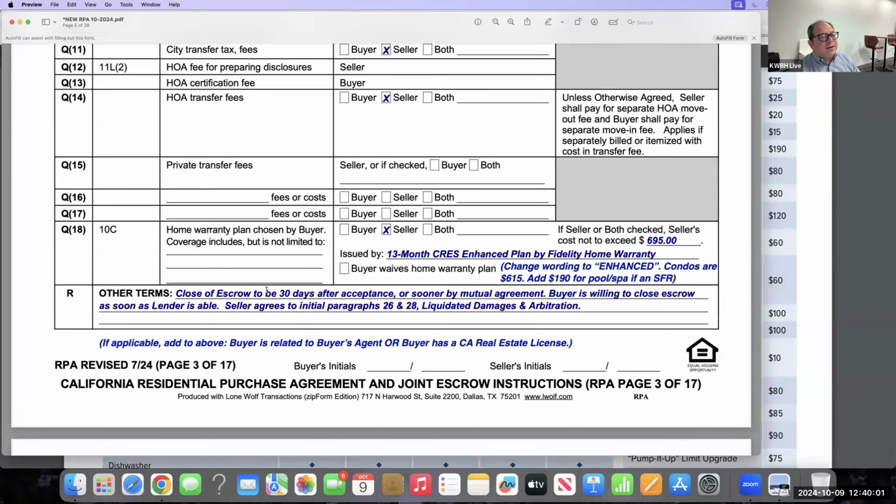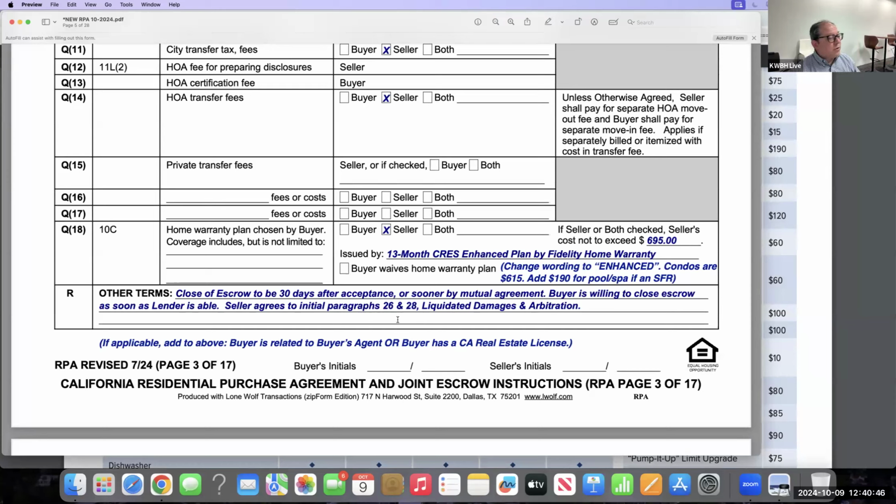Okay. Now, what is this business here about seller agrees to initial paragraphs 26 and 28? In California, you can have a contract, right? We have contracts in California. And there can be places in the contract that require initialing. If those parts of the contract are not initialed by both parties, they're not part of the contract. So what can happen is we can send this contract to the seller. We can initial paragraphs 26 and 28. And the seller actually accepts our offer. They accept it, but they don't initial those two paragraphs. We now have an accepted offer, and paragraphs 26 and 28 don't apply.